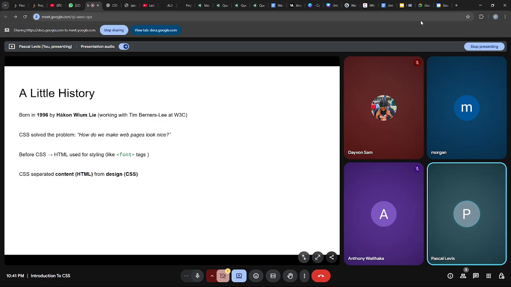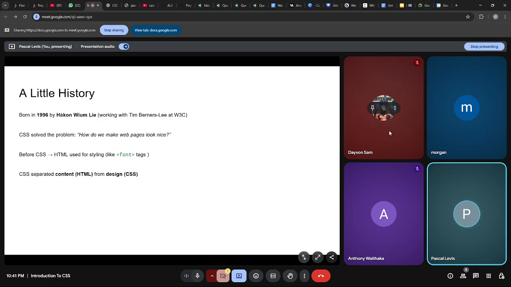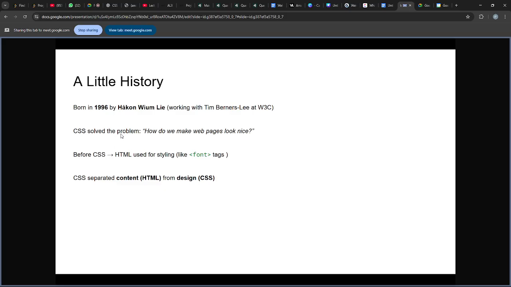With HTML, as Miriam introduced last week. Davon and Anthony are not here, but we know HTML is all text, black text. You can only make it larger and smaller, as per the tags that we are giving, H1 up to H6. So CSS solved the problem: how do we make web pages look nice? Before CSS, HTML used something like font tags.